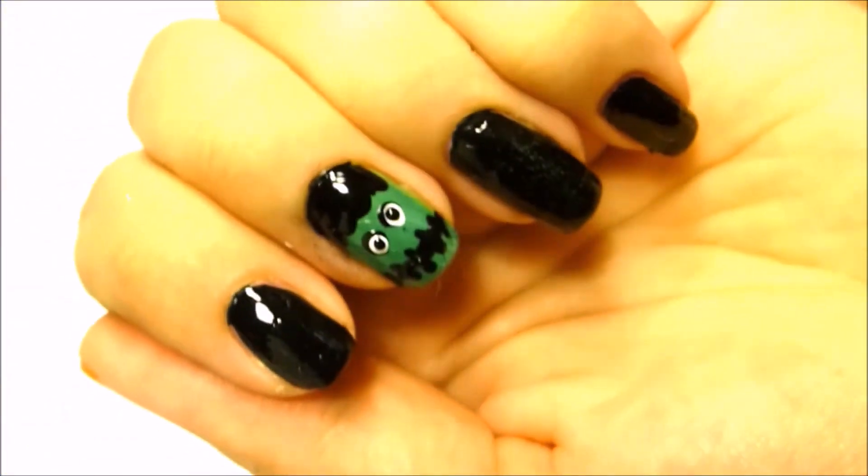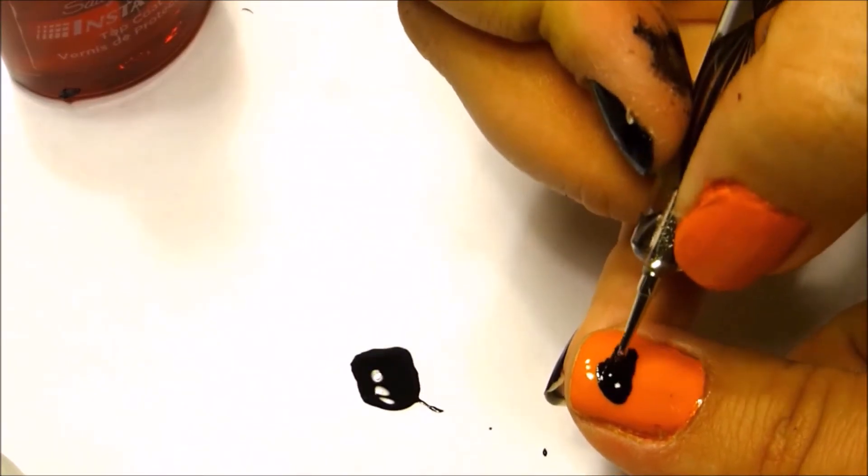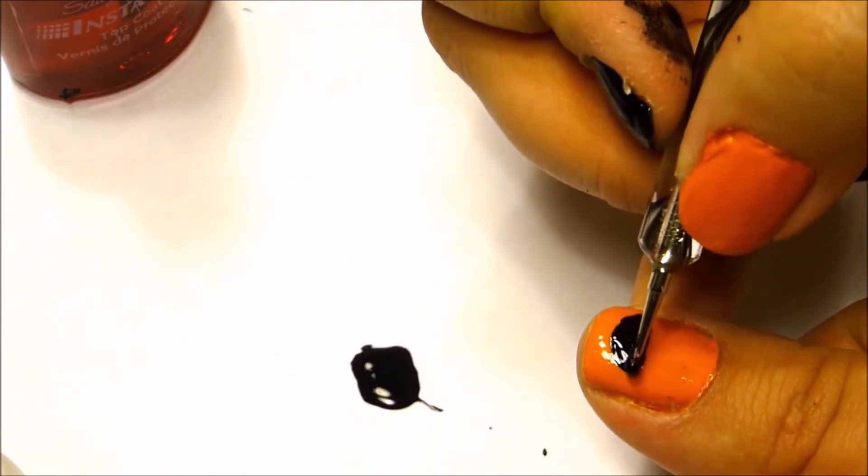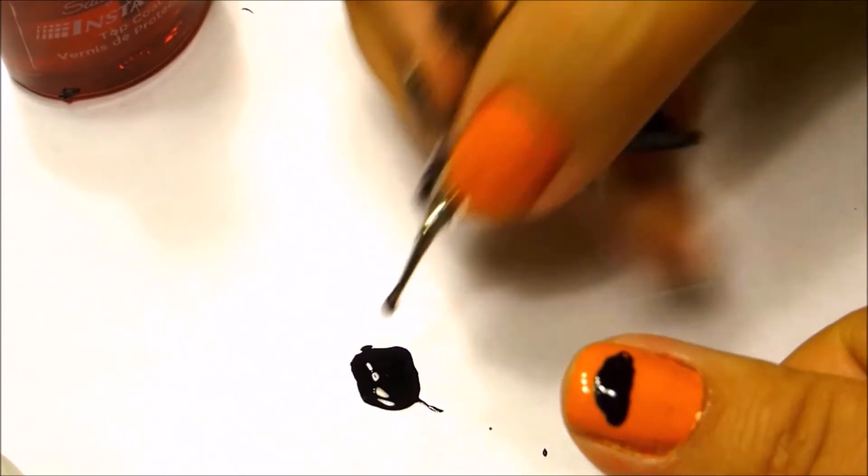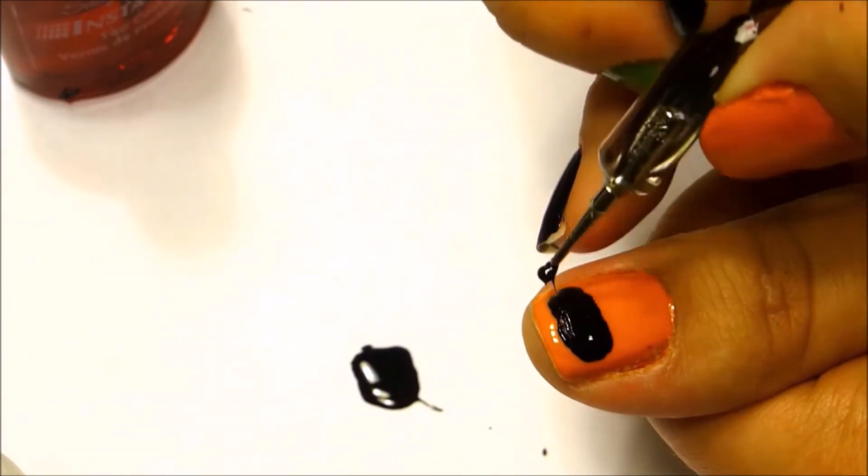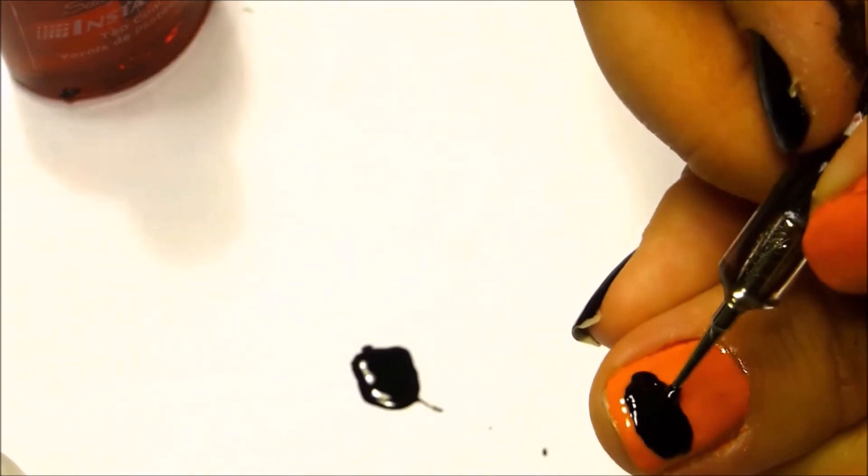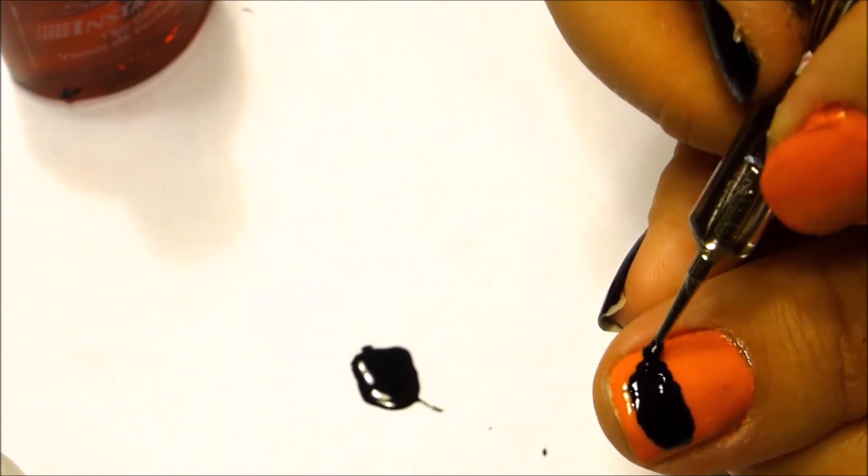If you have orange nail polish you can make a jack-o-lantern. I didn't think it turned out that good so I didn't make a special video just for this one. I actually would go back and use my toothpick because it would make better edges. That was part of my problem.